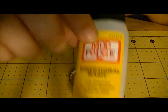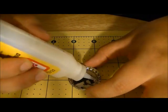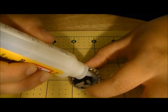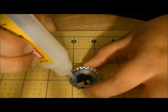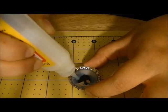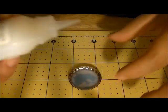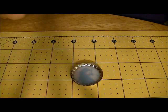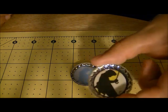Now you're going to get your Mod Podge and start on the outer edges. Mine already has a bubble — I'm going to try to avoid that — and fill it in. My bubble is gone because I popped it. What you're going to have is this opaque looking thing. You've got to let it cure for about 24 hours, and then it'll turn out clear like the finished examples.